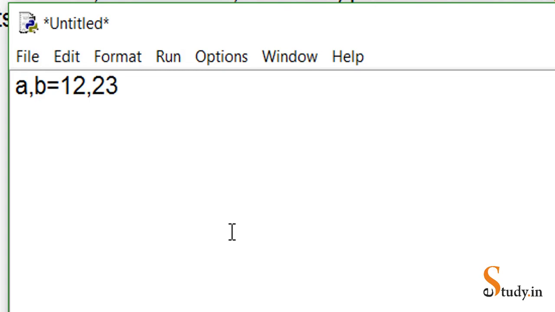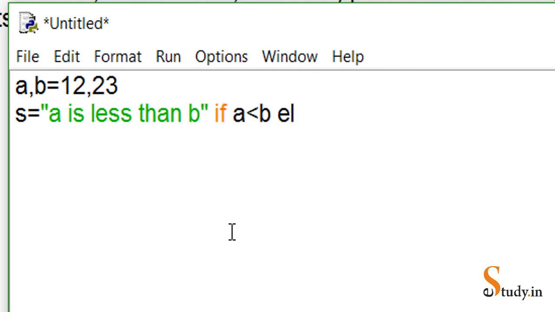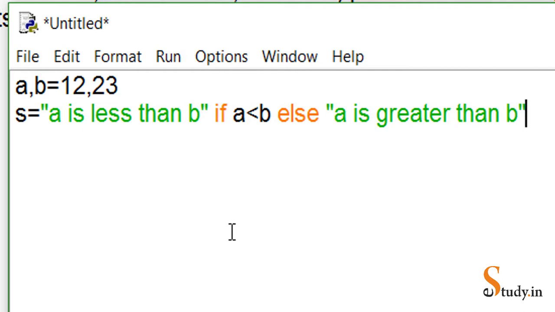Now here we take another variable s is equal to a is less than b if a less than b, else a is greater than b. This is all we need to write. And we will print s.